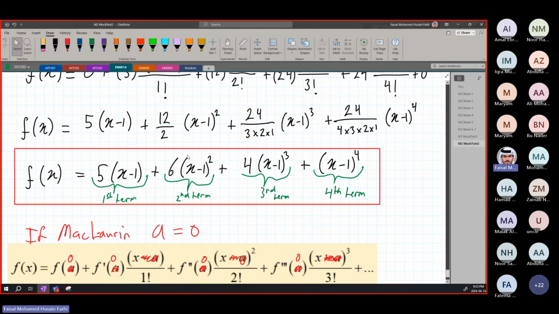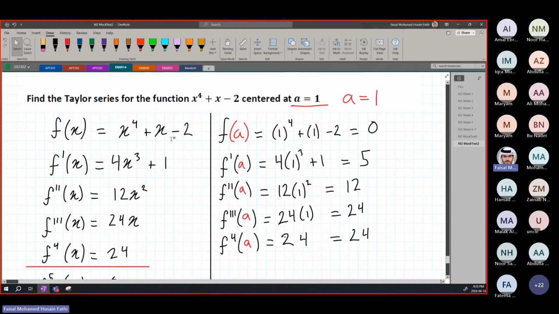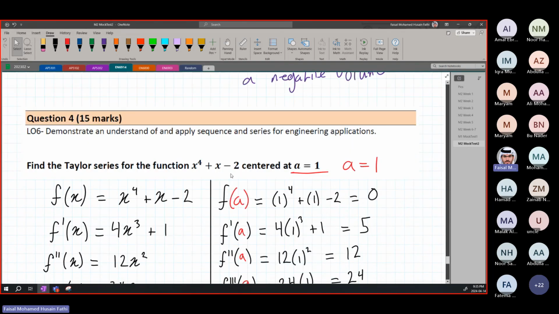Keep the calculator on radians mode. It's not different if it was Maclaurin. If you were given a cosine or sine function here, leave it in radians mode. All right. I don't think they're going to give you a big problem if you leave it in degrees or radians, or they might mention it in the question. And the best way to do it is just ask the tutor in that question.